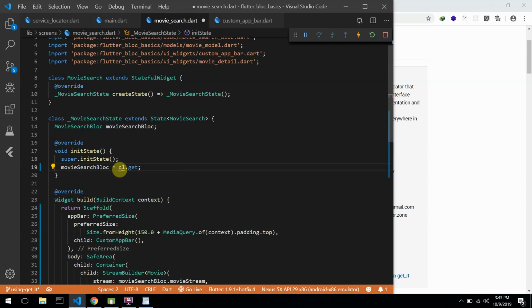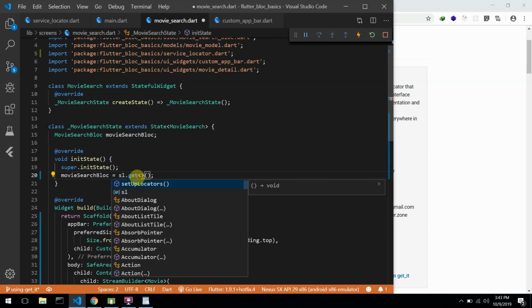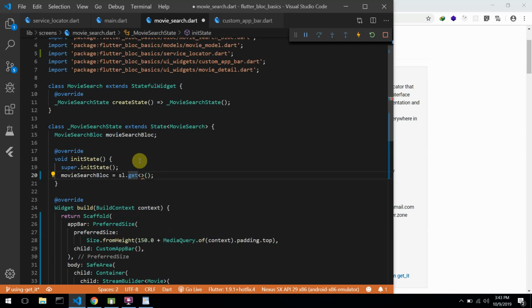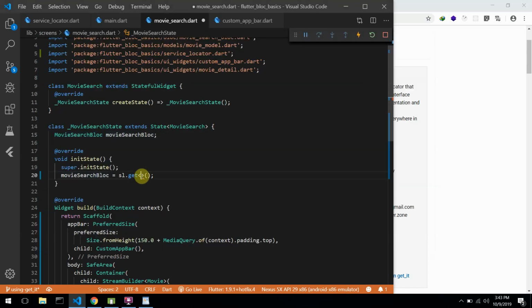So I'm going to import the corresponding service locator, sl.get. Then I'm going to be passing in the, I think it's generic. Is it? Yeah, okay, it is. So I'm going to be passing in the MovieSearchBloc over here. I'll still come back to this screen to show you what we're actually doing.